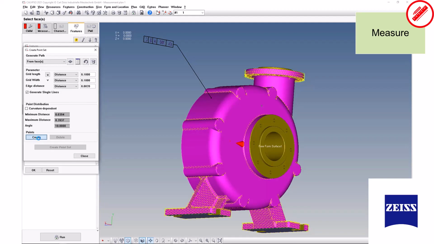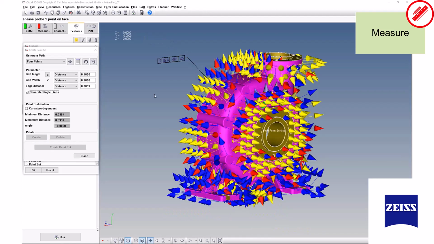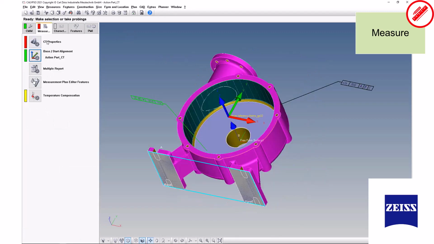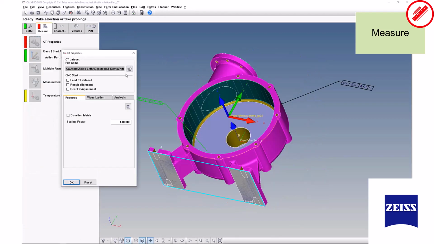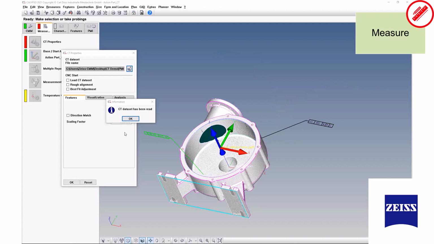And you will see the software just assigns the nominal points all over the selected area here that we want to check. And last but not least, we just have to load the actual CT data. So I will go ahead and do that now. What we have is an STL file, so we will load this. This actually comes from our Metrology system. It was run over there before this, and we can do all the evaluation offline here on this separate computer.